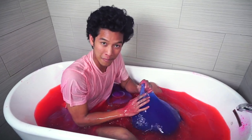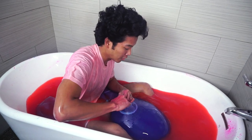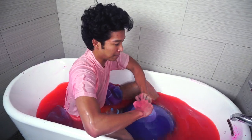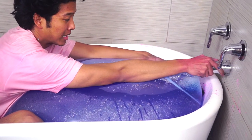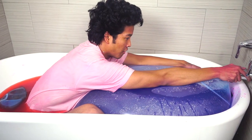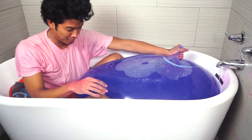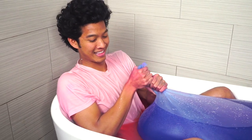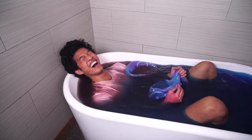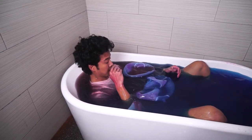I got one more blue one, but I have a very special plan for you, Mr. Blue. I'm going to fill it to the brim — the absolute most you can get filled — and then see what happens when I stab it. Oh my god, look how big this is! This is the biggest one I've ever gotten. It's almost filled to the brim — look how big this one is, it's bigger than the bathtub! This is like the bonus consolation part of the video that you didn't know you were going to get. Oh no — I popped it in there. I got some in my eye!